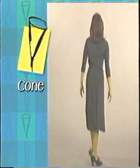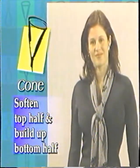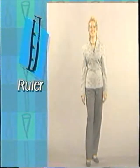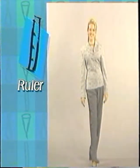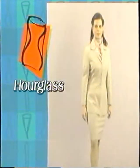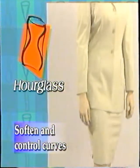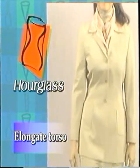Cones can still look professional without a structured jacket that would only emphasize the cone shape. This narrow, long-sleeved V-neck knit sweater gives Susanna a soft shoulder line, and the pleated skirt adds fullness where she needs it. For rulers like Natalia, wear a fitted jacket with a soft shoulder pad nipped at the waist that hits right at the hip line to create a shaped torso. A contrasting pant helps keep the eye on your new hourglass silhouette. For natural hourglasses like Heather, choose a softly fitted, tailored suit with a straight-line skirt in monochromatic tones. Don't cinch your waist with belts — you want an elongated torso so you don't look short-waisted.